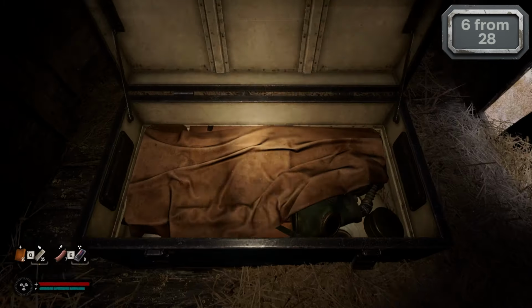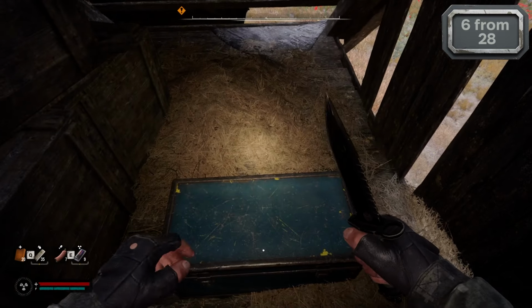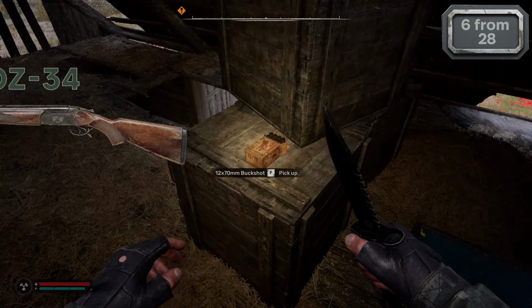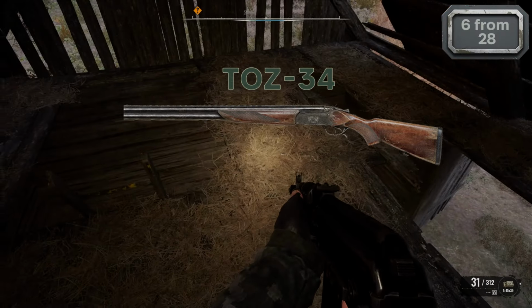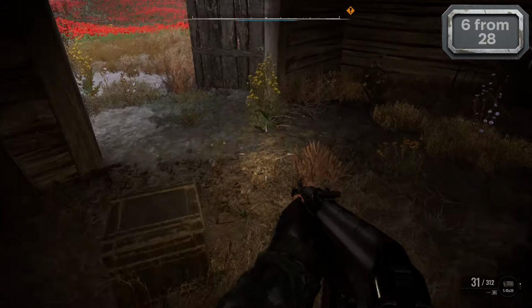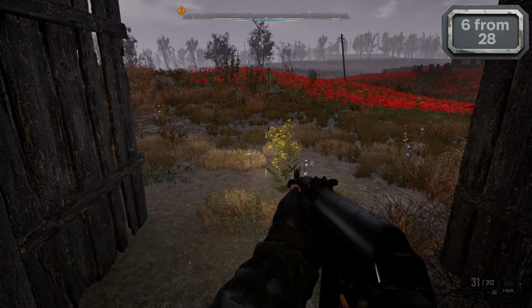There are ammunition next to it. And in the box, you will find a TUZ-34 double-barreled shotgun. This weapon has a magazine for only 2 rounds. They take a long time to reload, but the damage from a shot is very high.